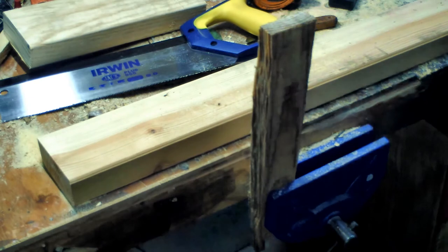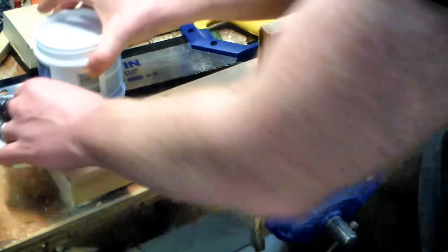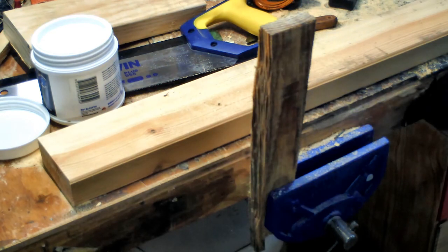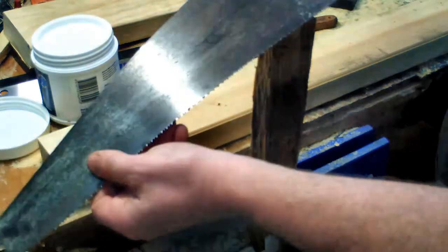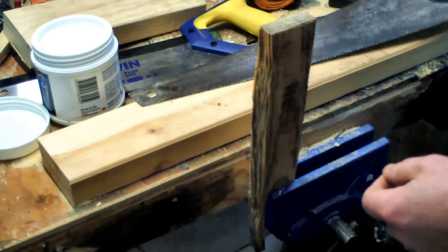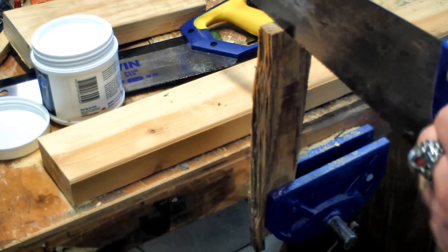Now I should grab the saw as well. Okay. Now when I was talking about saw blades earlier, this is the one I was talking about, see how flexible that is, right? Okay. Now I'm just going to cut, I'm not going to bother measuring anything. I'm going to scrap it. You can see that it's cutting alright at the moment.